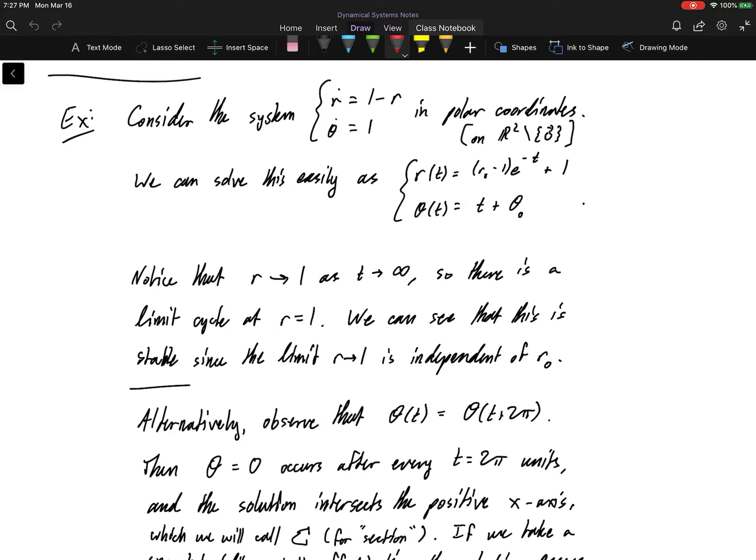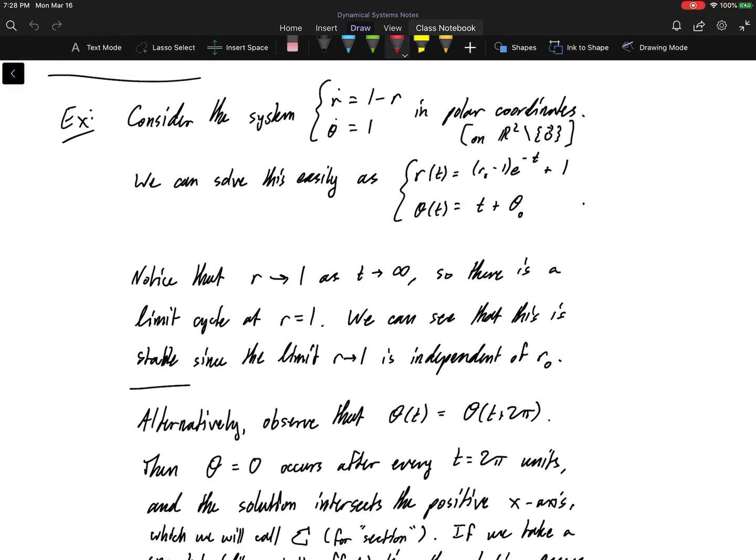And notice, as t goes to infinity, r is going to approach 1, right? We are going to approach the unit circle in this system, or at least we're going to approach a distance of 1 away from the origin. But notice that theta is just going to keep wrapping around forever. It is going to just increase without bound. But remember, we're dealing with this in polar coordinates, so we're effectively treating theta in the interval from 0 to 2 pi, so we're dealing with mod 2 pi arithmetic. So we're only ever thinking about theta as wrapping counterclockwise at a constant frequency of 1.